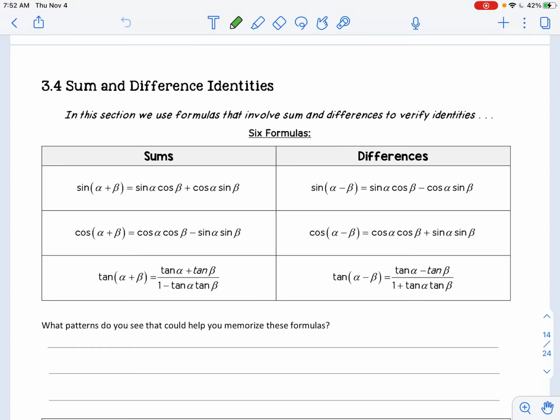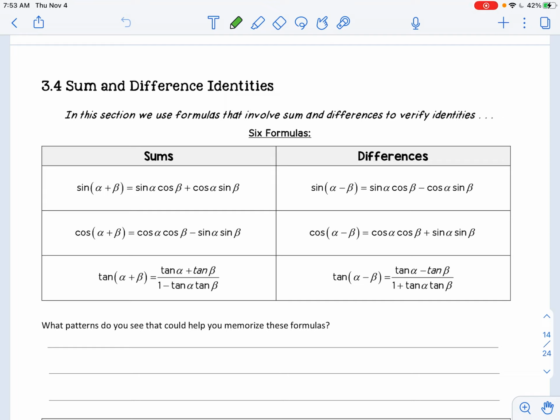Okay, so this is going to be a video that's going to go over 3.4, which is sum and difference identities. And then we also have a multiplication, a double identity, and a half identity. Okay, so double angle, half angle is what it's called. So you're going to have access to all of these formulas, but we're going to go through sort of how to use them is what we're going to focus on, not necessarily the proving of them.